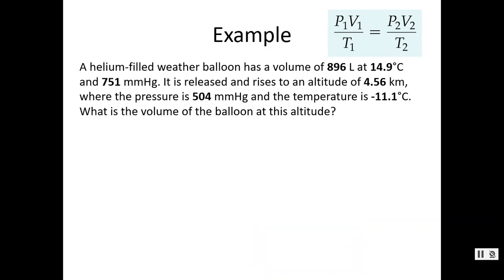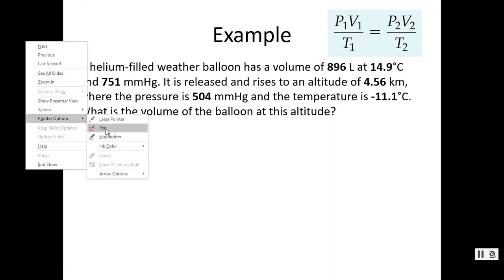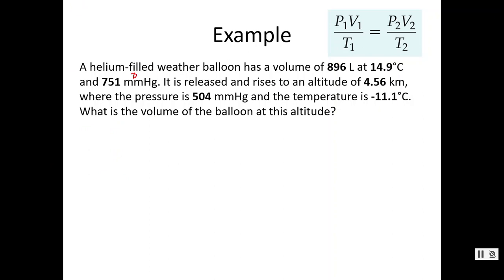So let's say you're a meteorologist doing some weather experiments. You've got a helium-filled weather balloon. It has a particular volume at a particular temperature and a particular pressure. So, let me get my pen, I have a P1, a V1, and a T1. It's released and rises, where I have a new pressure P2 and a T2, and I want to know what the new volume V2 of the balloon is.